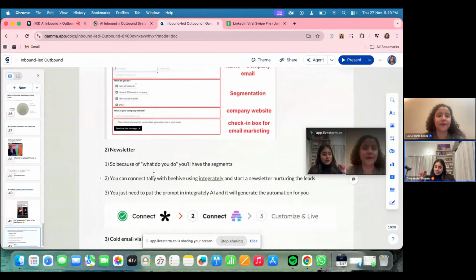And an interesting thing you can do also, there might be some leads that might not have the funds right now to convert into clients. But in future, maybe they get funding, or they raise a particular amount, and they want to book your agency. What you can do in the meanwhile, you can put those emails in a newsletter and nurture them, put in the case studies and stuff, and in future, chances are, because you were in the top of their mind, you were in the newsletters and stuff, they will reach out to you.